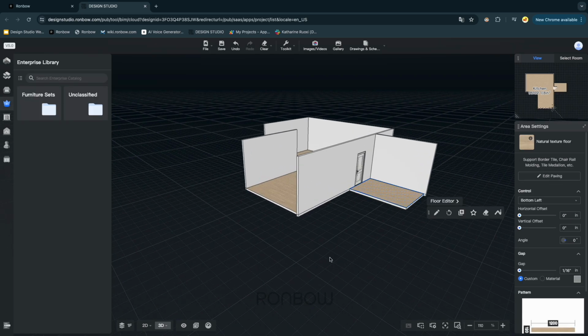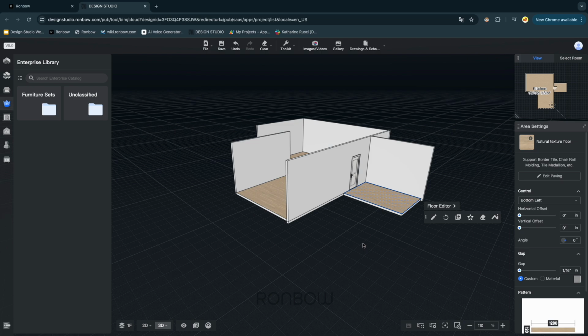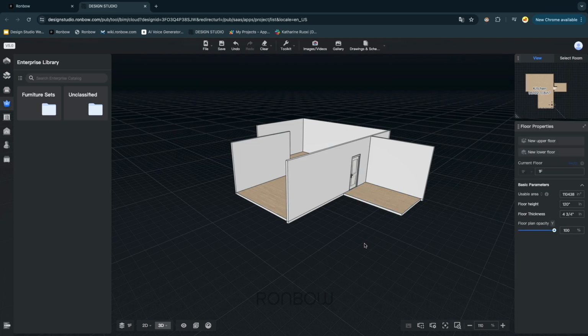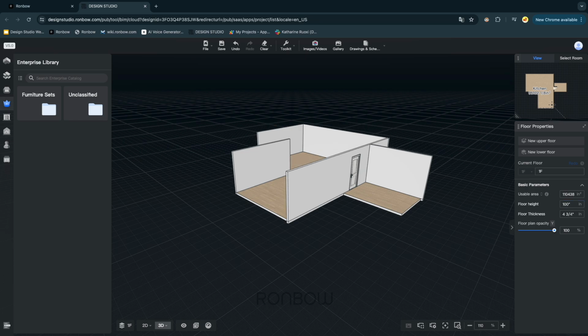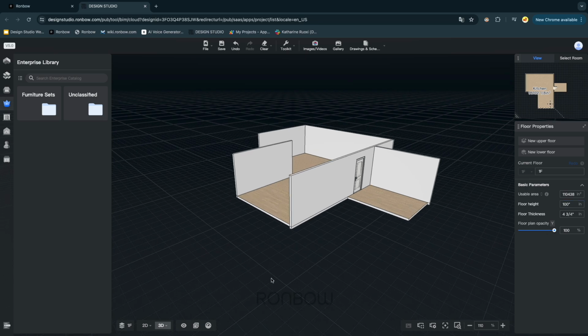Another way to modify the global parameter is in the 3D tool. To access this setting, make sure you do not have anything selected. You can either select the world space or press the escape key to deselect any selected items. Once you have nothing selected, you will see the floor height option in the right side panel. You can directly change the floor height from here.